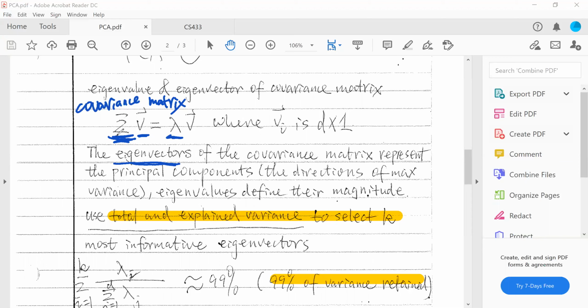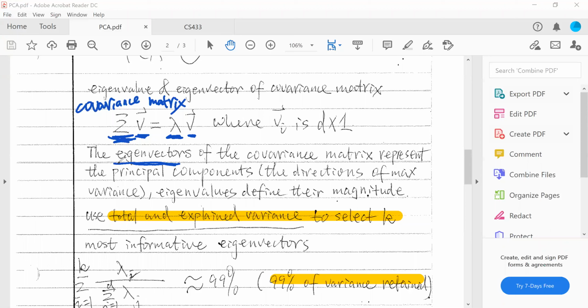So if you have some matrix, you can find some eigenvector that makes it equal to some eigenvalue, a scalar, times the vector. So that's the point: here we have the concept of eigenvector and eigenvalue.